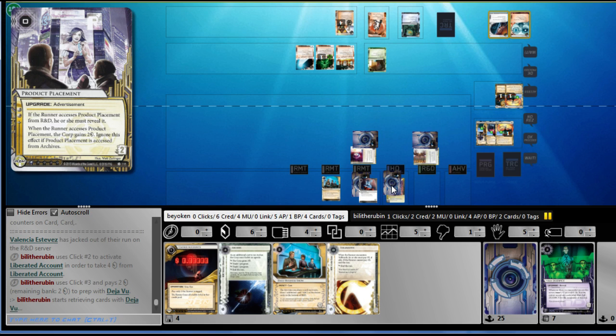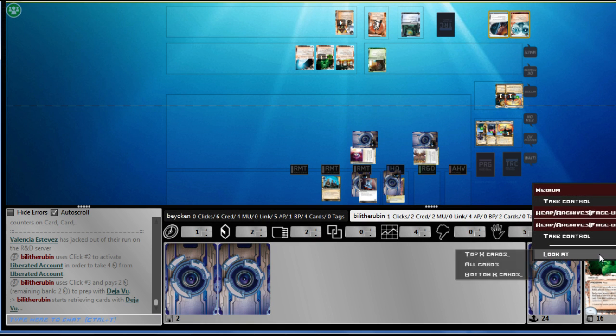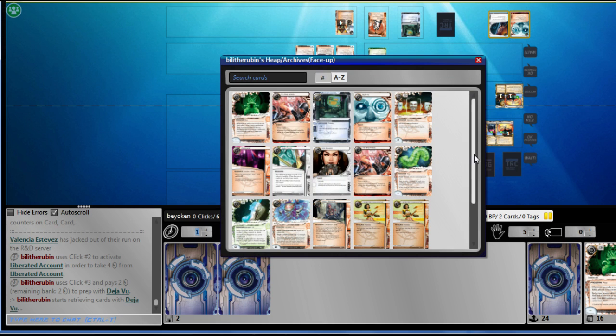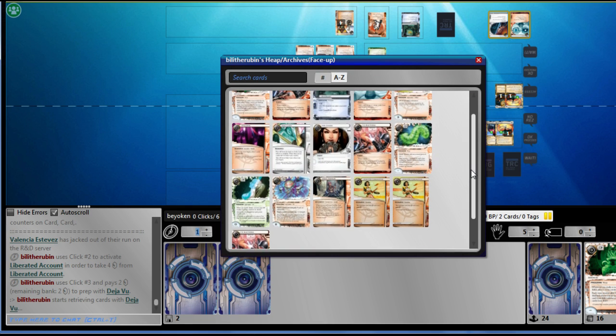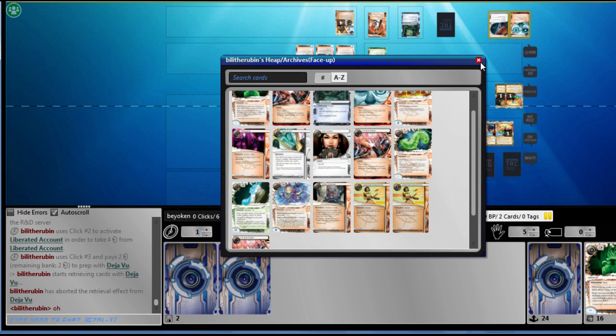Here he plays Deja Vu, a very questionable decision. I'm not sure what he's looking for here. There are no suckers in his archives last time I checked. I have no idea what he's searching for right here. Yeah, I don't see anything of worth for him to fetch other than Faust. Yeah, I really don't.